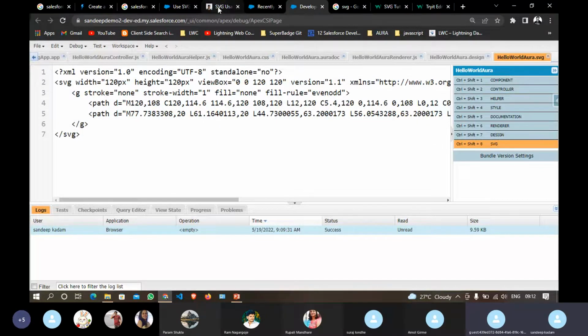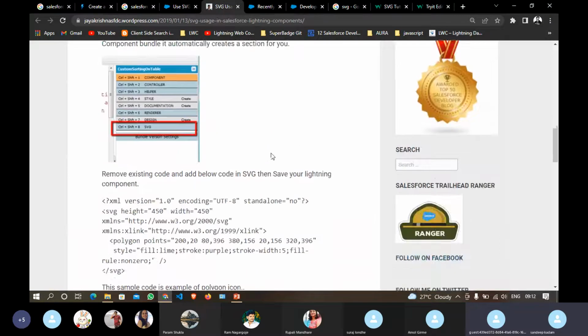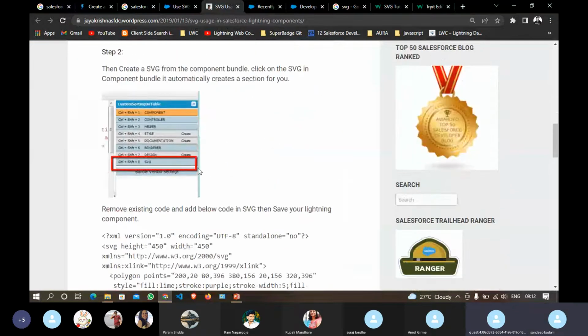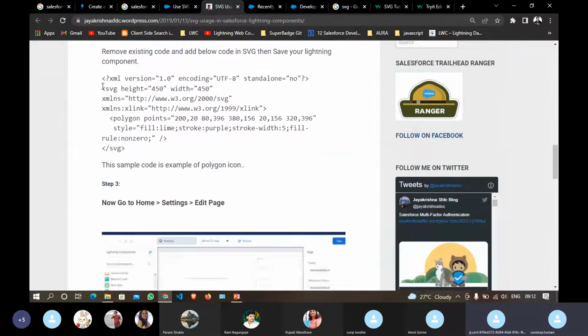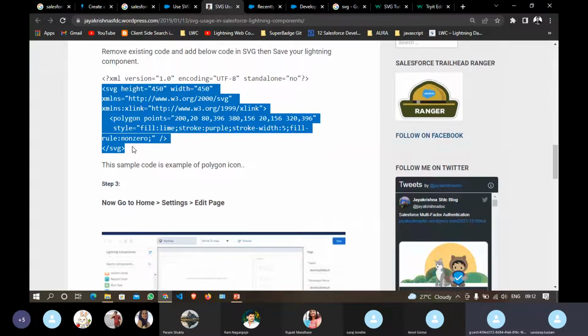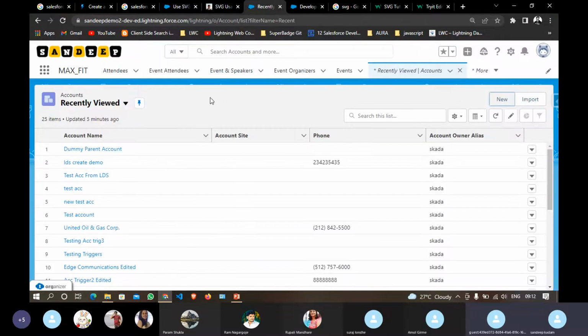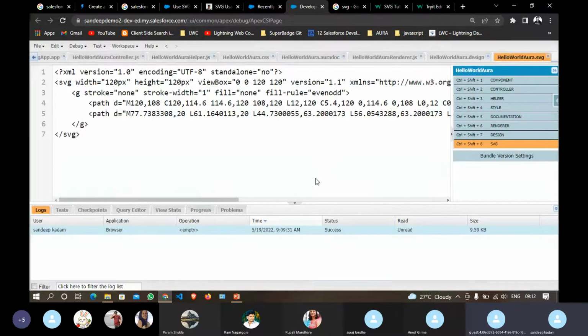For example purposes, let me show you one block. We will also see that. Here we have to create, just simply replace this standard code with this. After that you can add that code to your component, wherever you want to show that component. You currently will not know how to define the component to show in this account record type or, let's say, home page, so we will see that. Let me go back to CSS.